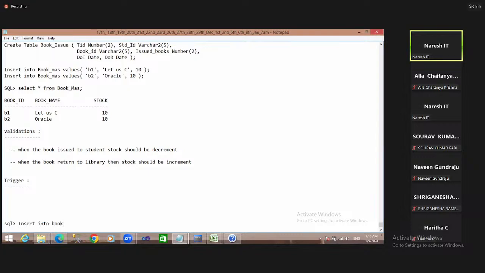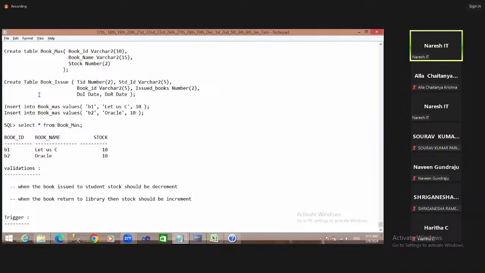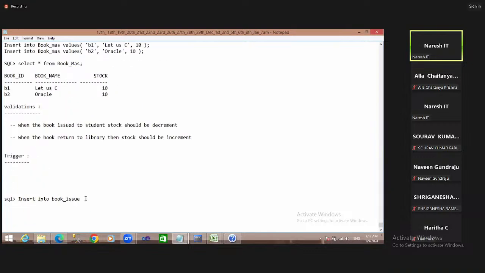Insert into book_issue_table. I issue the book to the student. Transaction ID 1, student ID S1. Which book did we issue? B1.